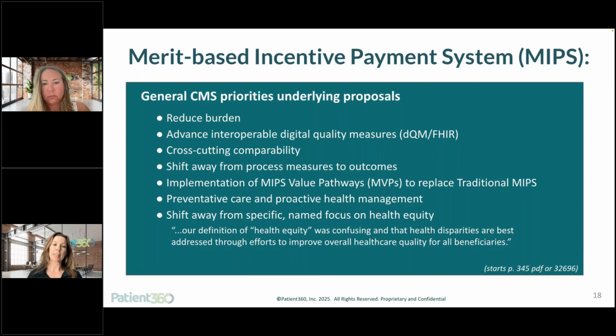So there's an emphasis on preventative care and proactive health management, and we're shifting away from a specific named focus on health equity. And so these are themes that you'll see across many of the next slides. It's still important to detect and address health disparities, but the focus is shifting now to, yes, you should gather data on health equity, on disparities, but you should use that to improve your outcomes. And that's what we want to measure, is the actual outcomes. Next slide, please.